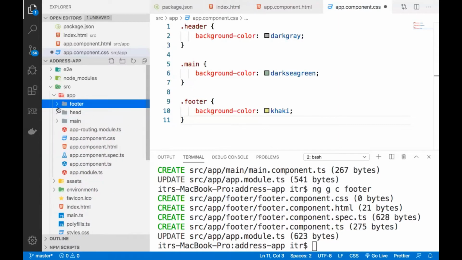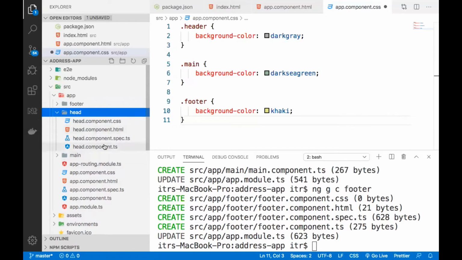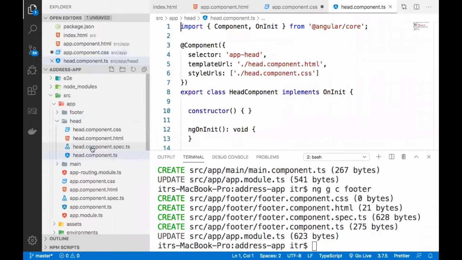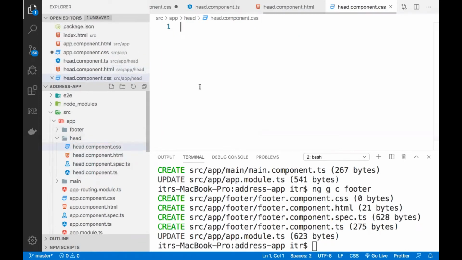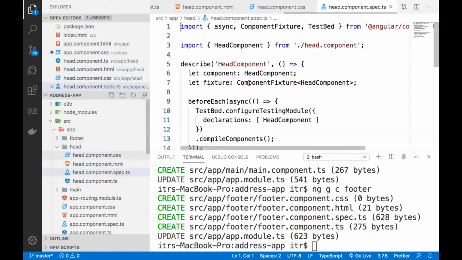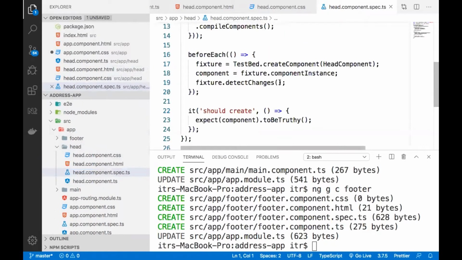So open this particular header component. Opening this particular head component. Here we can see the selector name is by default app-head. And this is the HTML file. It has the content head works, and it has an empty style sheet, and it has a testing file.